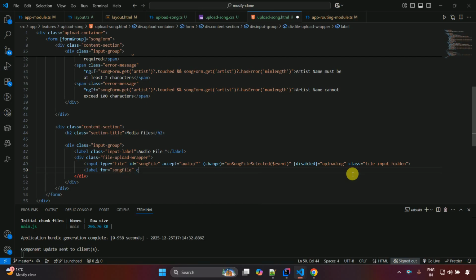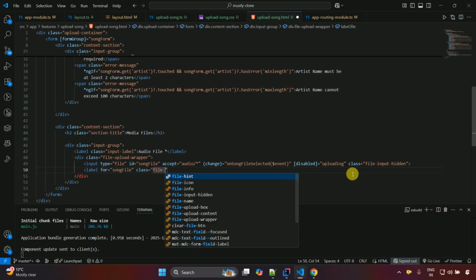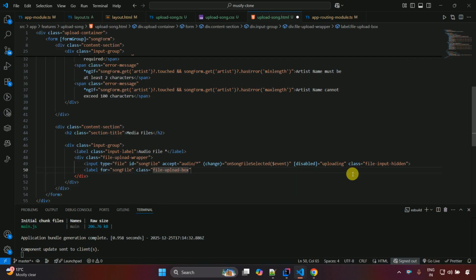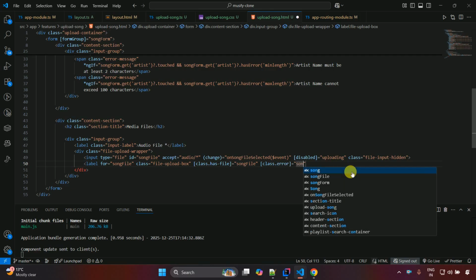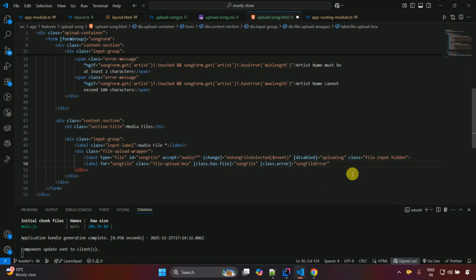After that, class file upload box, which we have designed, so class dot hash file, and then song file you have to pass, and then if any error occurs, class dot error song file error, and then just close this.